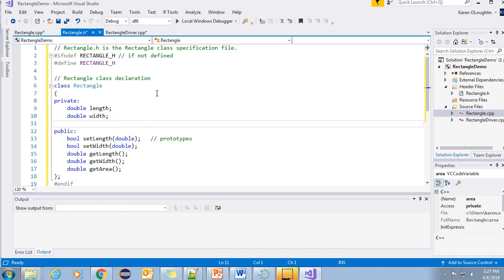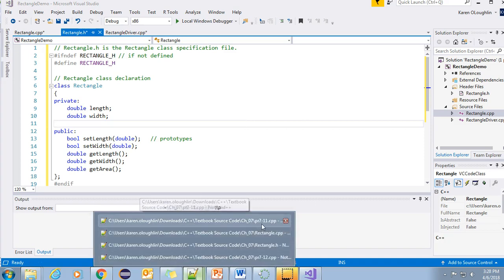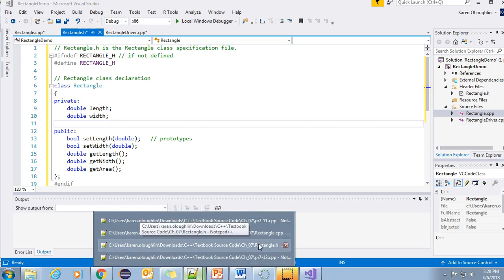So you're going to be taking the class that you designed, you're going to be creating a header file, and you're going to be creating an implementation file, and it's going to look very similar to this. This code is available to you via your sample code in your textbooks in Chapter 7. I will also post it on course sites under implementation file, okay, so that you guys know. But the programs are, just so you know, program 711, and then it looks like 712, and then the other ones are, they're at the bottom of the folder.